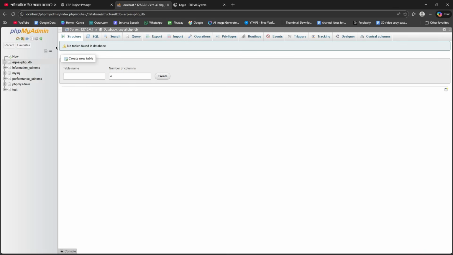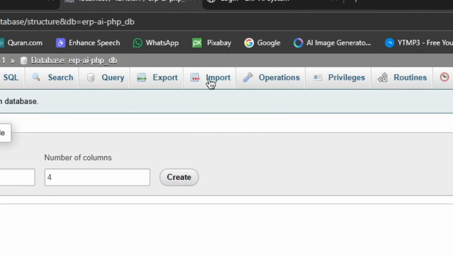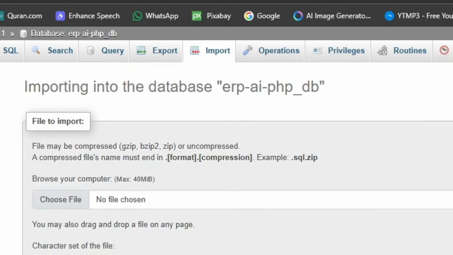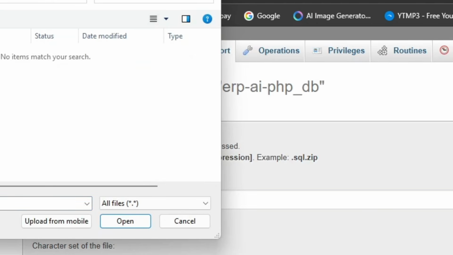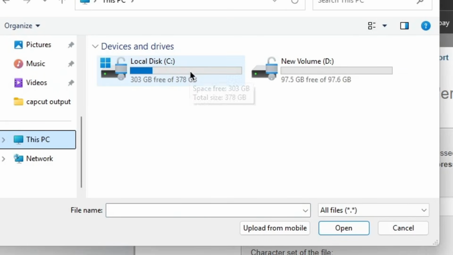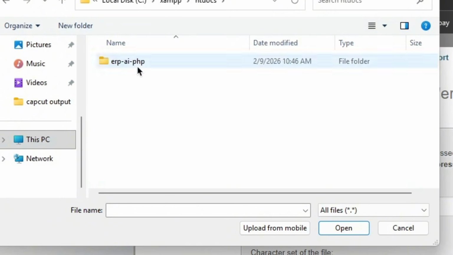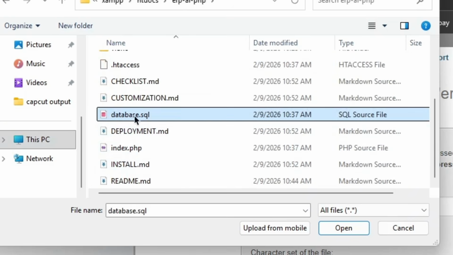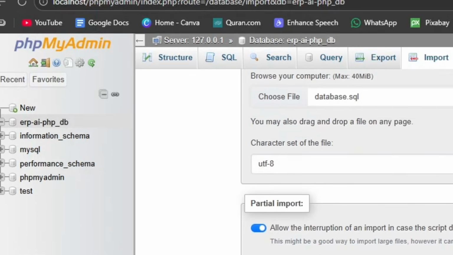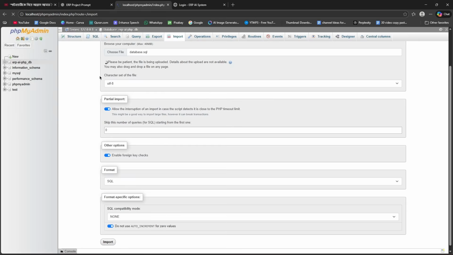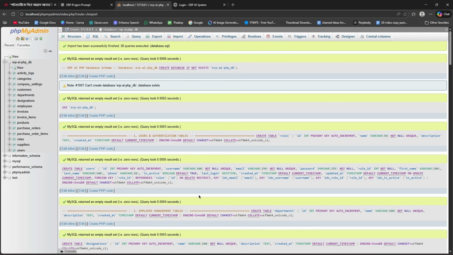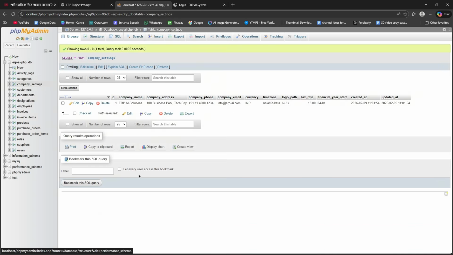Let's go back to phpMyAdmin, and this is our database. So you have to click here. You have to go to this section, Import. So click here, Import. Here you go. Now choose file, and select the file which you have to upload. So let's go to the C drive, then temp, then htdocs, then the project, and here you find the .sql file. You can open it. Scroll a little bit down, we can import, and here we go. Successfully imported all the pages. Here you can see active blocks and then categories, all the things, right?